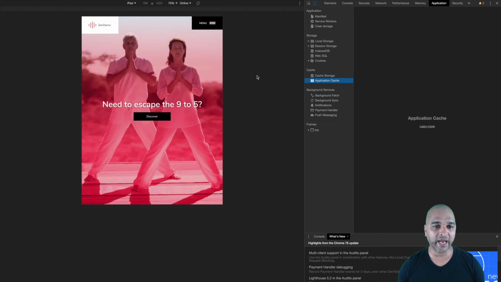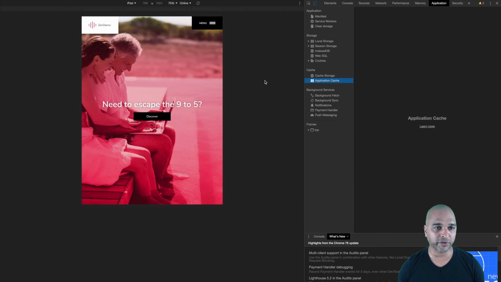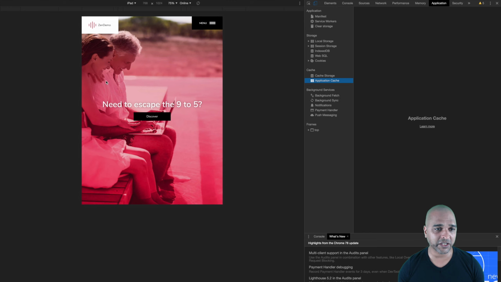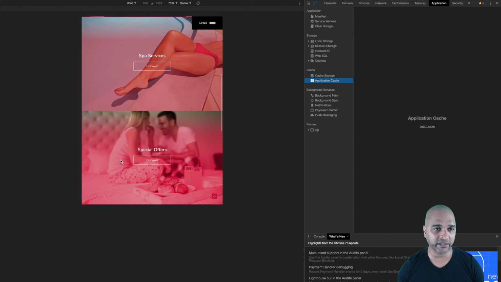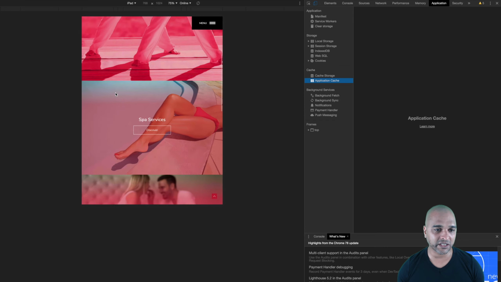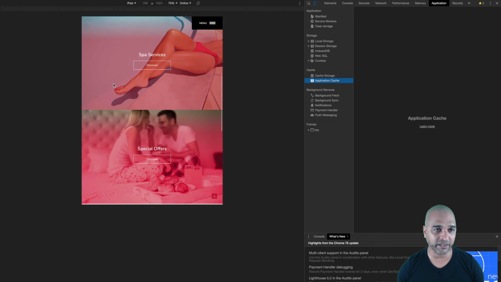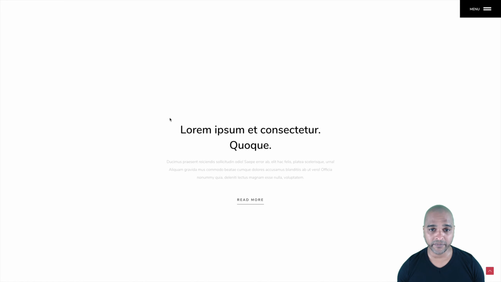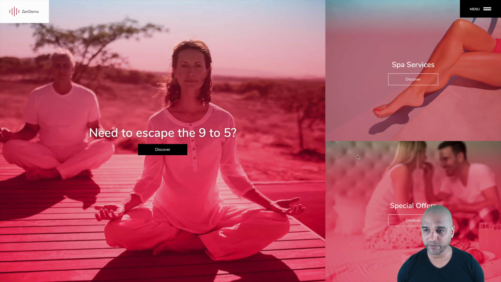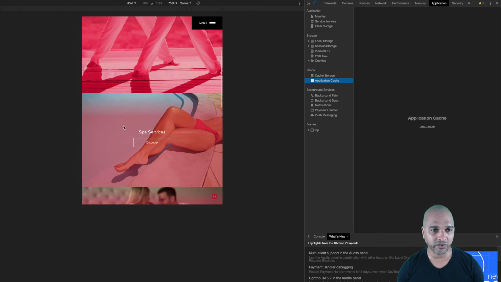Now, if you take a look at the iPad version, the tablet version, you can see that the main section takes the full screen. And then when we scroll, you can see that the two sections that were on the right-hand side in the desktop version now are just below the main section, and they still stack on top of each other. So they take respectively 50% of the screen, just like it was actually in the desktop version. So they took 50% here and they take 50% here also.